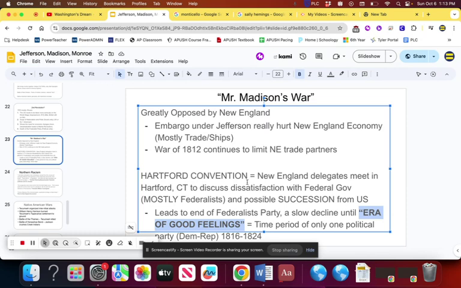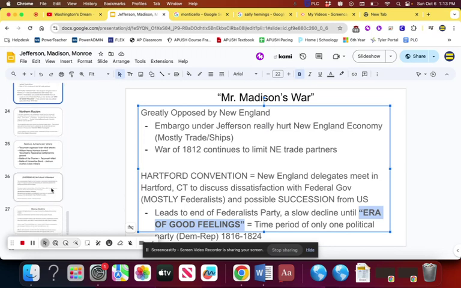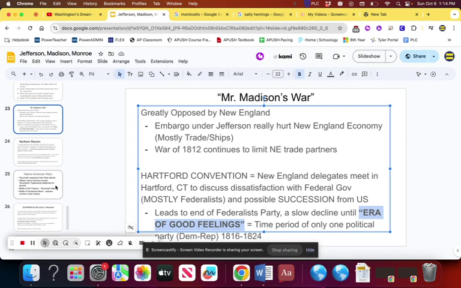That's a big deal because you're going to see all of these laws and legislation that get passed in something called the American System under Henry Clay. That's really going to show this idea that the U.S. needs to modernize its economy. And the reason why they're able to pass all those laws is because there's only one political party at the time. So the Era of Good Feelings is caused by the death of the Federalist Party, threatening to secede from the U.S. in the Hartford Convention because of the War of 1812, and then leads to legislation in the Market Revolution.